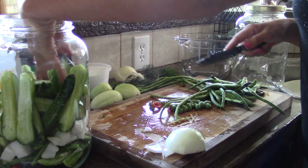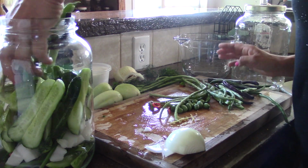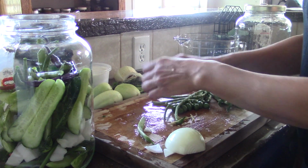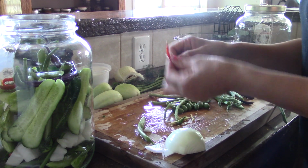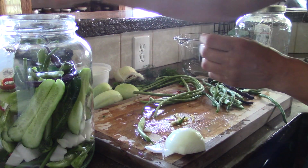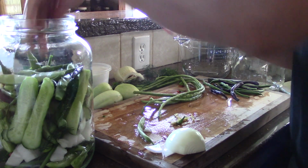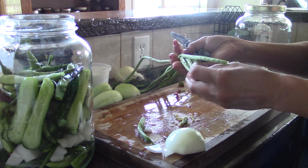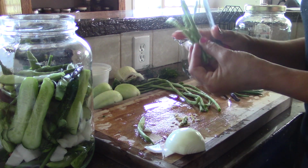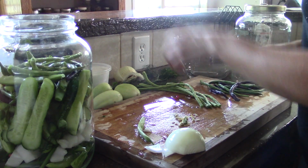Okay, that's all the cucumbers I have for today. So now I'm just going to throw in the rest of my stuff. This pepper, I'll just put it in whole. Same with this one. Okay, I'm going to cut these noodle beans, or the yard-long beans. I'm going to cut them probably like a regular bean size, just so they fit in the jar better.